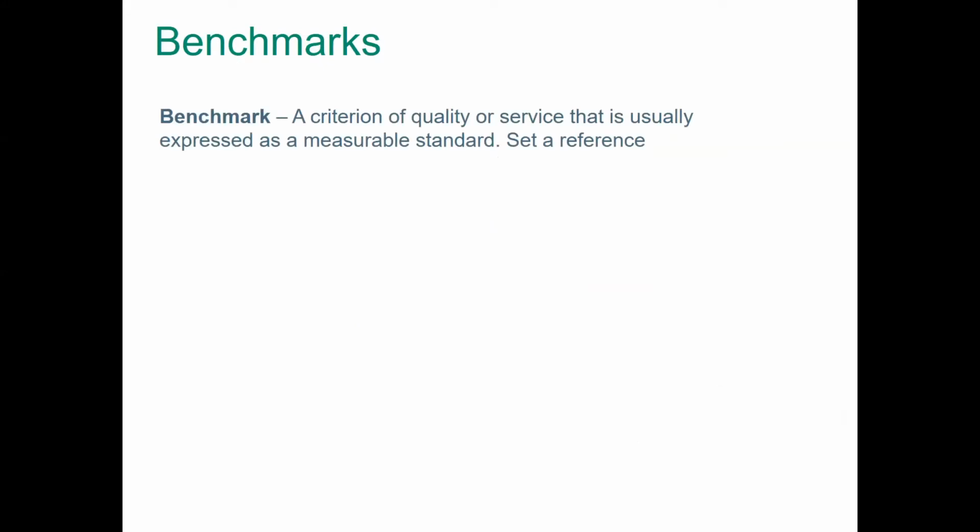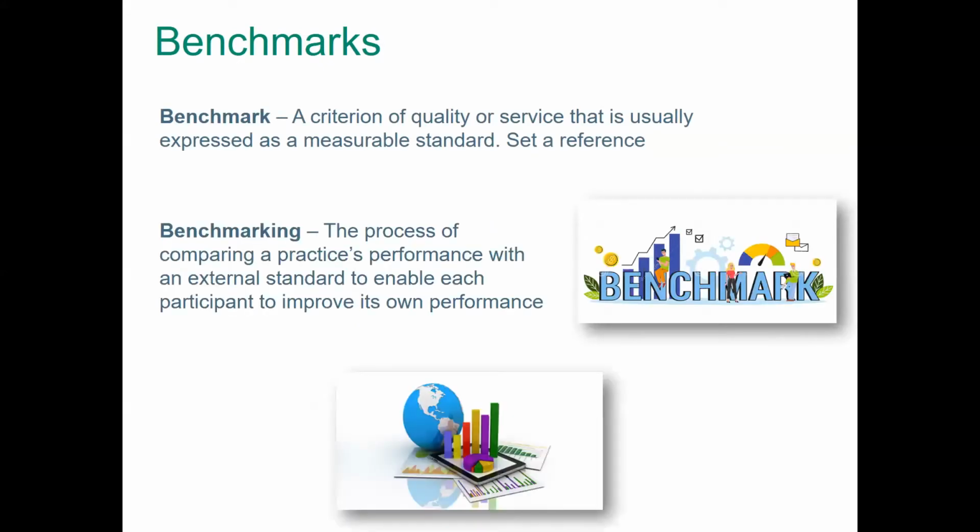So the next thing are benchmarks. And this is a criterion of quality or service that's expressed as a standard. So this is basically your reference. And this is where you want to be, basically. So you set a goal for what you want to get to, whether that be ICSI rate, lack of damage with COCs when you're stripping for ICSI, recovery rates, all of those kinds of things are all benchmarks. It's a reference that you're trying to hit. And so benchmarking is just the process of doing that, obviously.